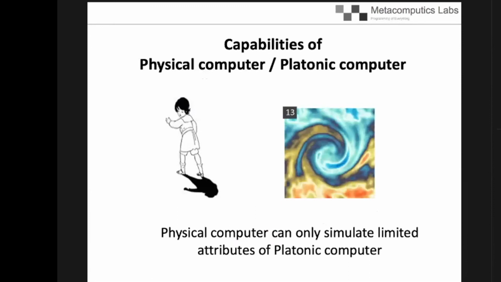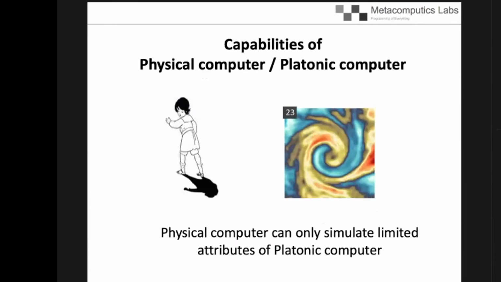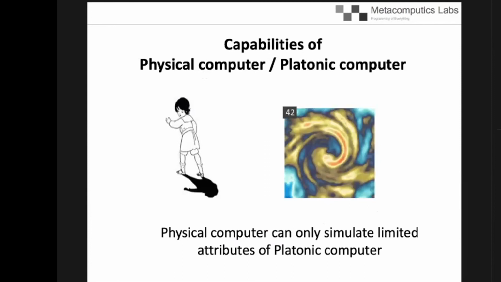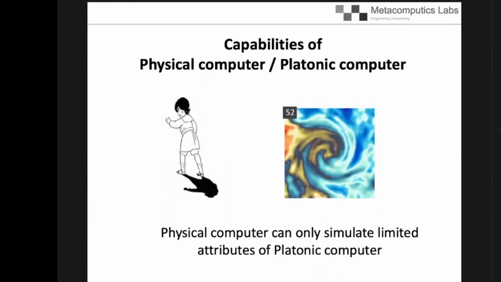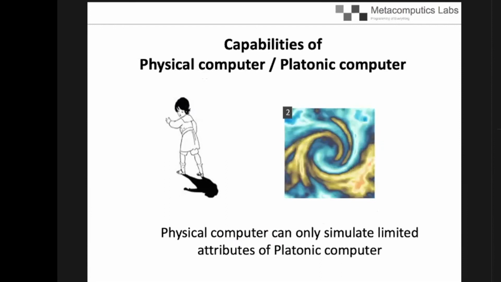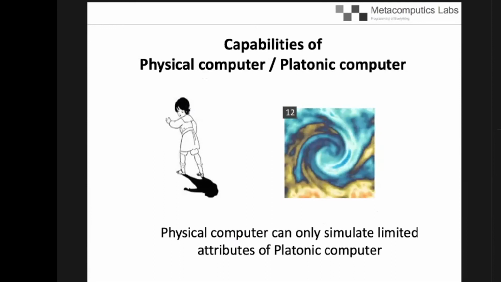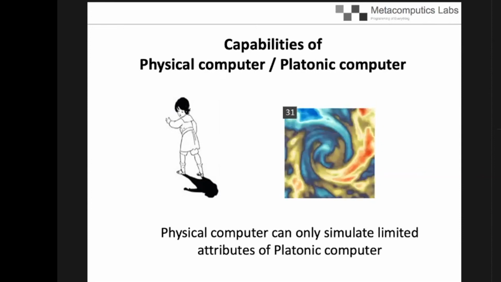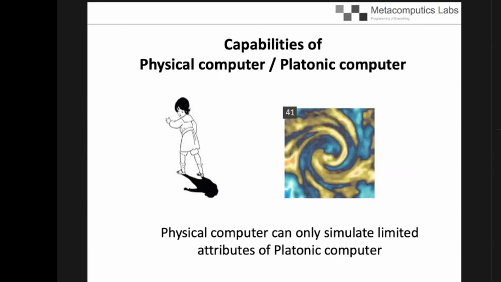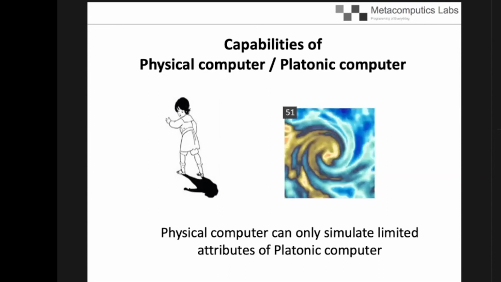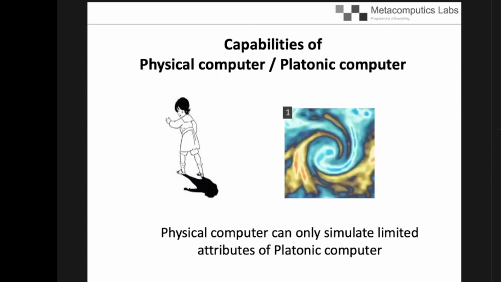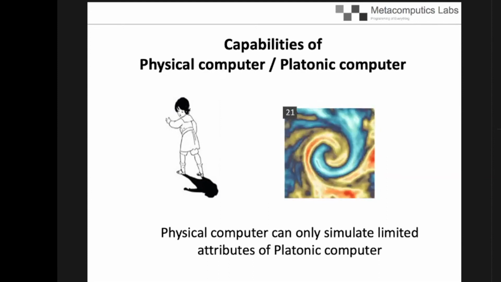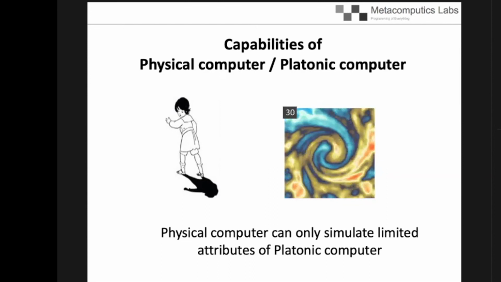Of course, the shadow is not the real thing. We can simulate a hurricane on the computer screen, but we wouldn't get wet or blown away. The hurricane on the computer screen is only a poor imitation of the physical hurricane in space. Nevertheless, a physical computer can simulate the dynamic changes of the weather so that the weather forecast can be made with a reasonable level of consistency.